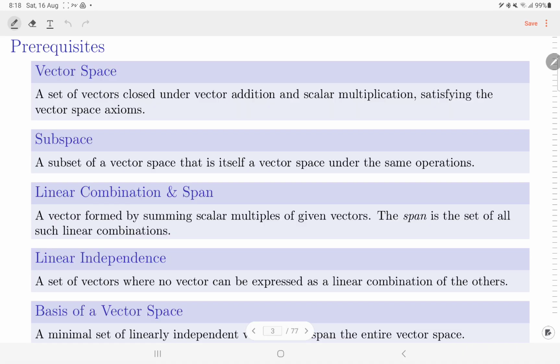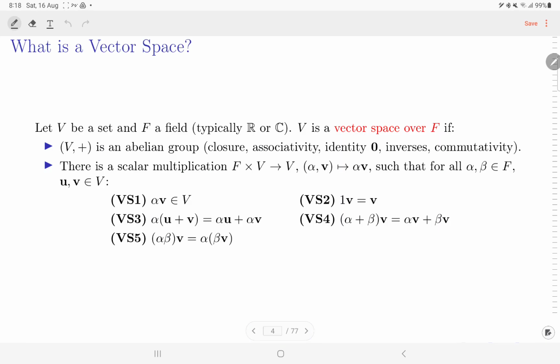So these are all the definitions, and I will give you just an example and basic definition for vector space. In this lecture, if I am not mentioning a field, then the field is the set of real numbers, R. So for any vector space over a field F, I hope you know what a field is.